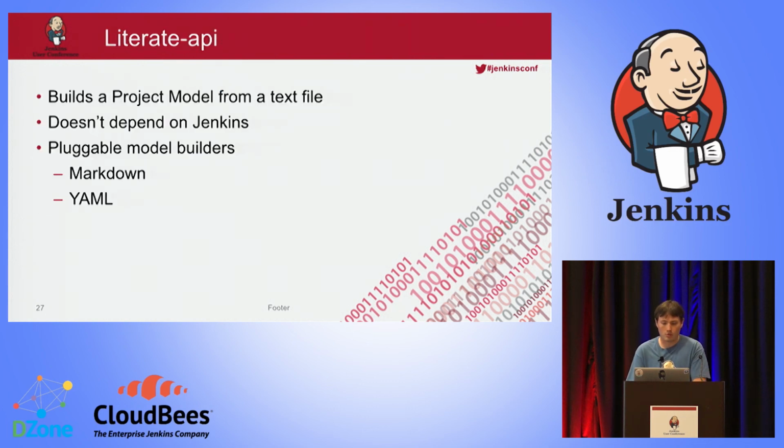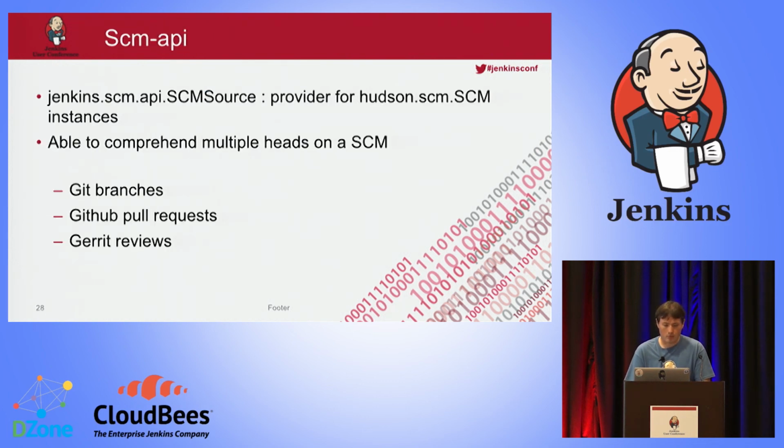So yeah, I'll just skip this because I'm late. Just the SCM API. It introduced these new branch sources I showed you. The current SCMs which are supported are Git, Mercurial, and Subversion, I think. But basically, that's one thing I built in my previous company. Unfortunately, that was closed source.